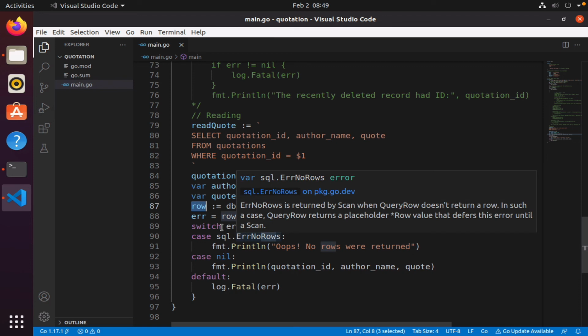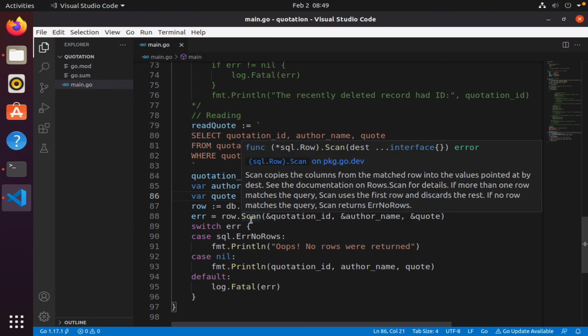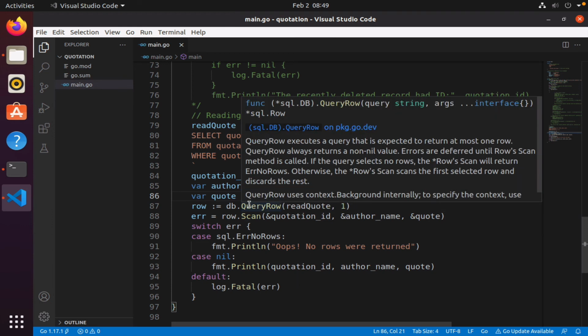So I will say row.scan. I'll pass in the addresses of these variables, which will store my answer. And scan can return an error. Notice query row doesn't return an error.